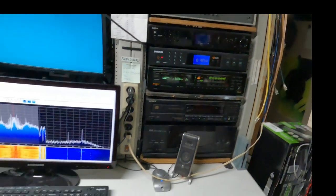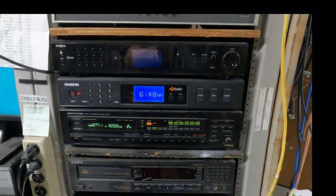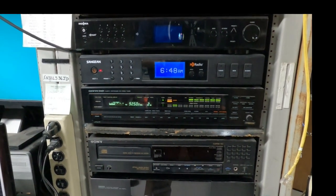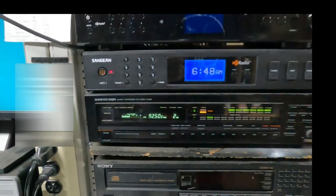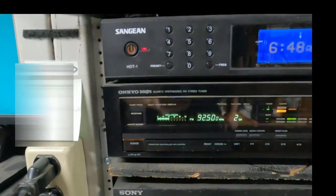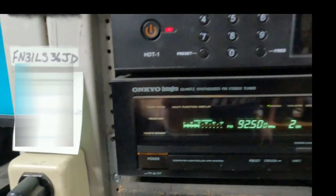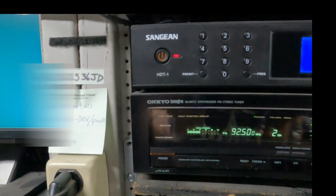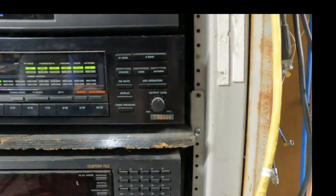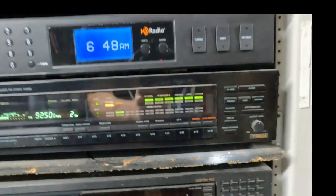All right, so we're standing here in front of the FM music listening portion of the W1VLF radio station. And here is the receiver that we're going to be using. It's the Onkyo, 9090? Can't even remember. I haven't turned this on in quite a long time. Oh, it's the T1990E. And this tuner's got all sorts of really neat stuff.